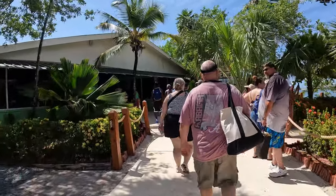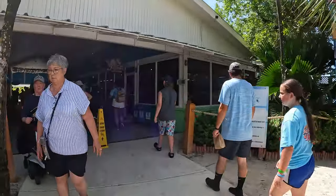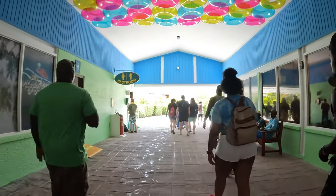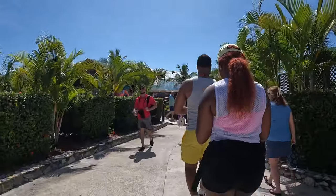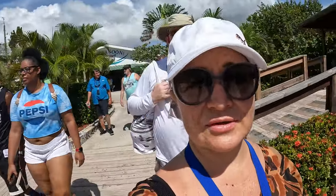Here you have some shops — they're pretty expensive, as far as we remember. Everything in these ones is a lot, but it's not unaffordable. You've got your restaurants right there too. Right here on your left is where you rent the beach stuff. You have to leave your sail-and-sign card — they hold it while you have their equipment, and when you return it you get it back. Keep that in mind.